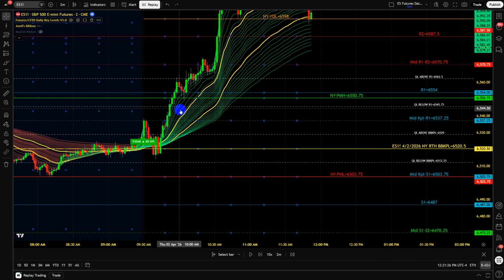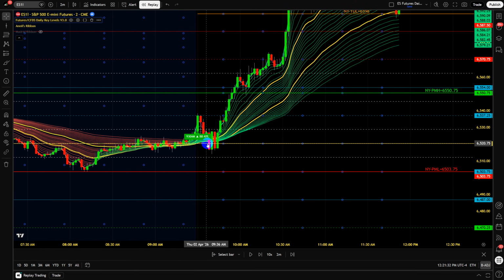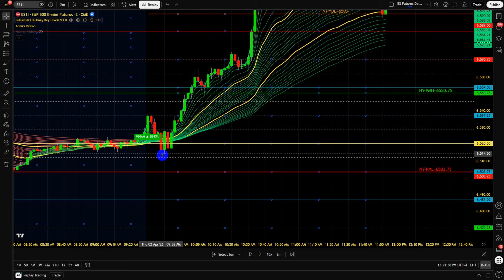Okay, we'll go back to the Annie's ribbon here. Now, as you can see here afterwards, it does start to turn, and we can look here. You can see part of it starts to turn red after we entered. However, the point is that if instead this was partially red on this particular candle, then that would be your caution signal to not do that trade, as you're getting a conflicting signal because the ribbon is partially red and partially green as opposed to all green.